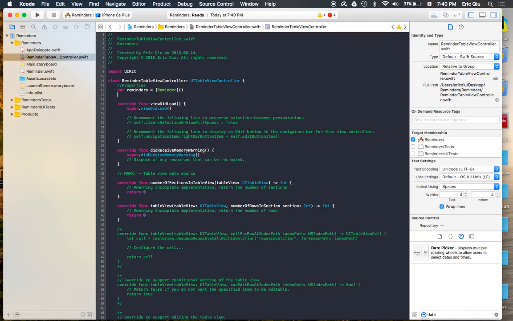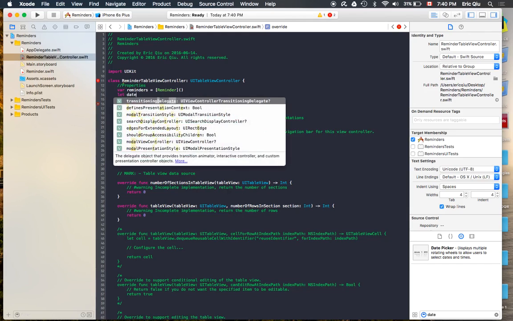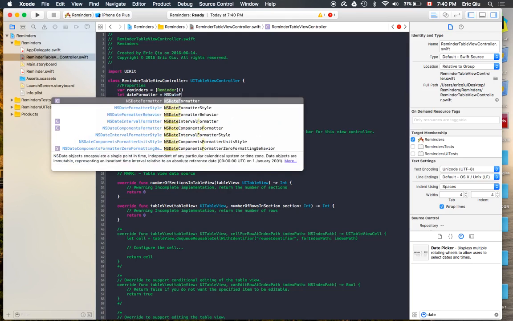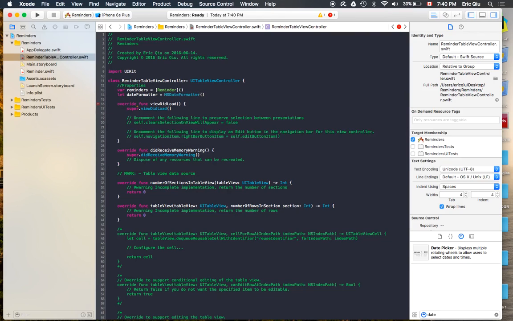And then we also need a date formatter, because what this does is it handles formatting an NSDate object as a string. So you can specify how exactly you would like it to format an NSDate object. You can tell it, I only want the weekday and the month, and you can tell it how you want the month. Do you want the month as a number? Do you want it as its full name? Do you want it in some other language? Do you want it in its abbreviated form? Stuff like that. So we'll just add that here because it's going to use that.